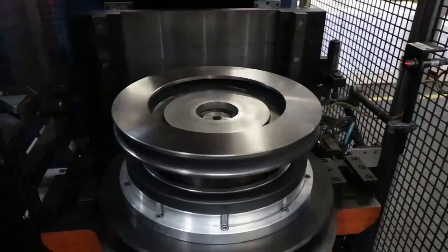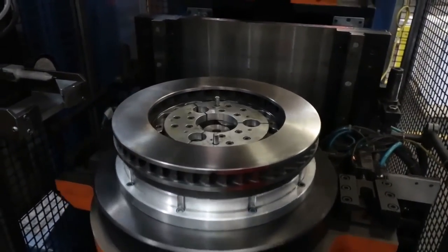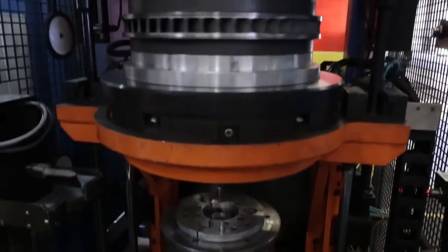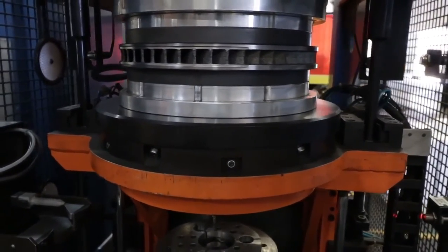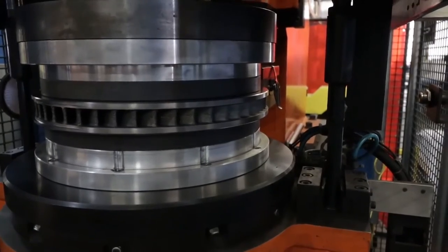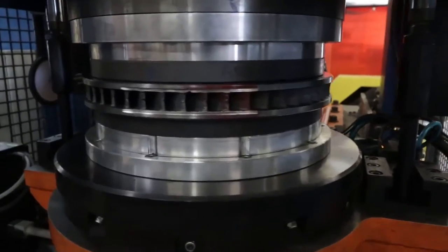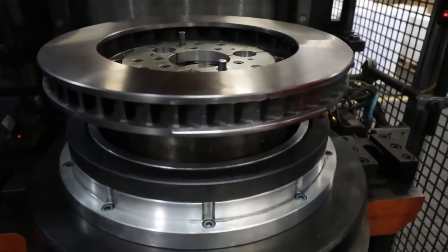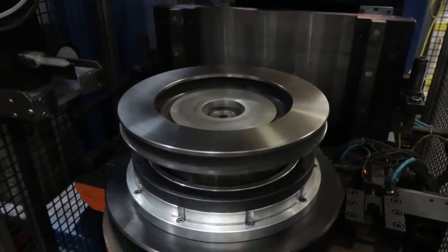The final step is balance. Rotors are much like wheels — they're not naturally in a state of balance as machined. They go through a balancing process where we audit the amount of imbalance in the part, then do a mill correction by milling off material from the circumference or outside edge of the rotor to bring it into balance, then re-audit it to make sure we've got a balanced part that won't cause vibration once mounted on the vehicle.